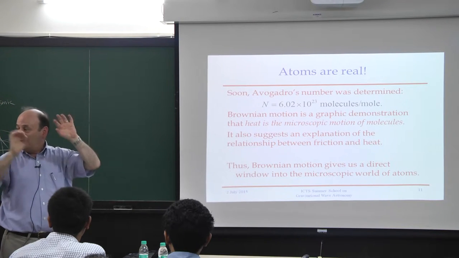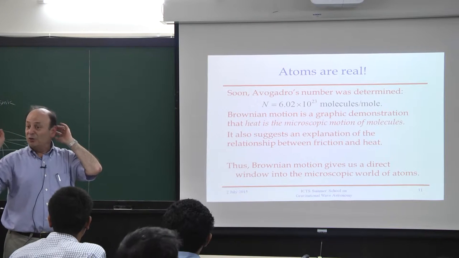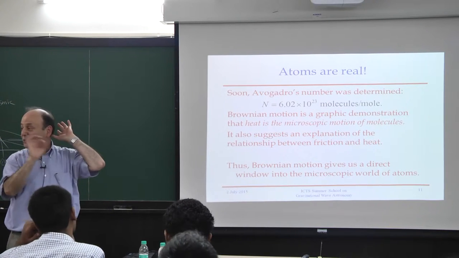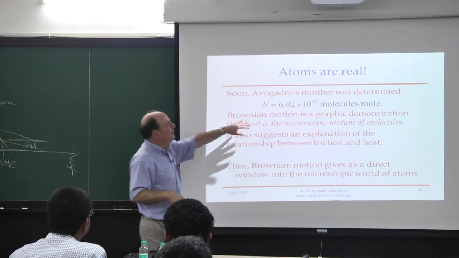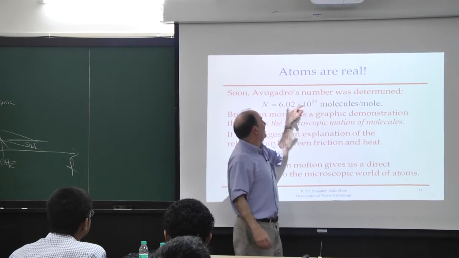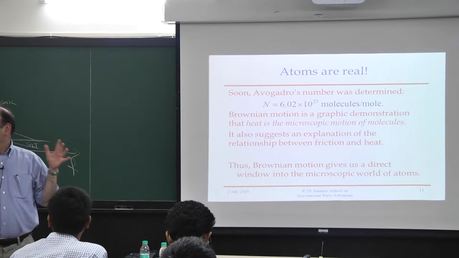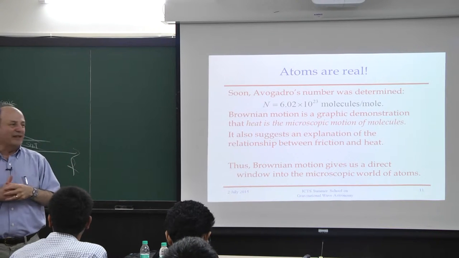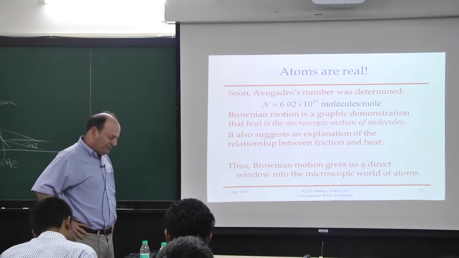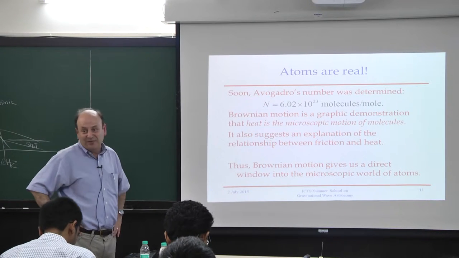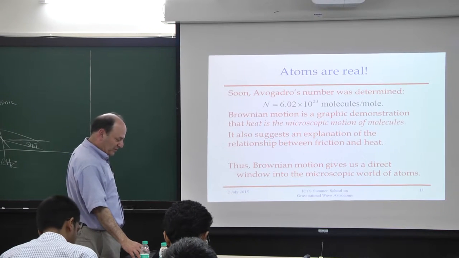But once you could demonstrate that you had a real shot noise effect, in particular, what it showed was the amount of momentum in an individual bump. And that amount of momentum in an individual bump, Einstein could back out and say, you know what? In a mole of a substance, you've got 6 × 10²³ molecules. And that was the fantastic thing. It was at that moment that people could believe that atoms were real. We forget that, but that was one of the most important discoveries of the 20th century, even though people had guessed it for over a century before.